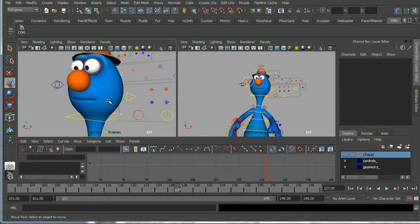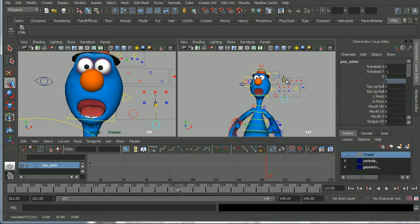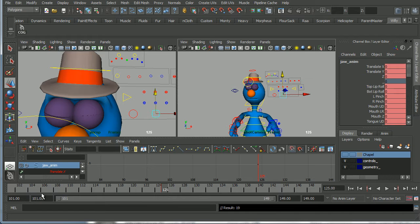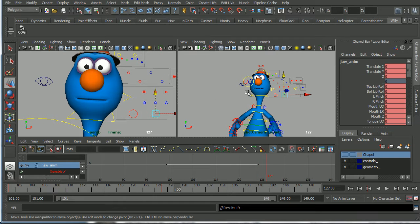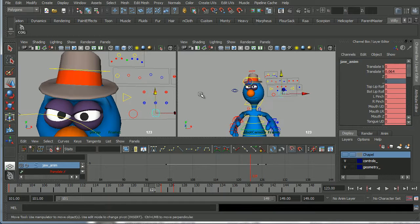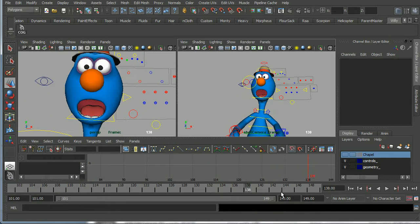And we probably want to open his mouth a bit as well. So let's try going, is that the mouth control? Yeah, that's the jaw. Oops, but we want to make sure that that's set closed at 125. And let's set it at 101 as well. And then here at 127, we'll open up the jaw. Okay, so now we're starting to get somewhere.